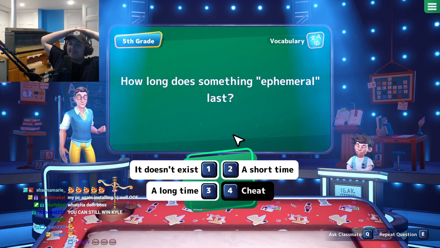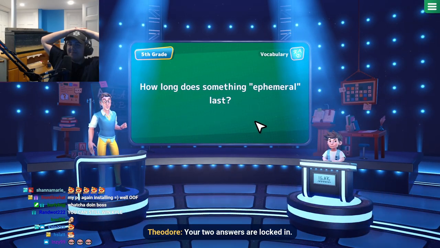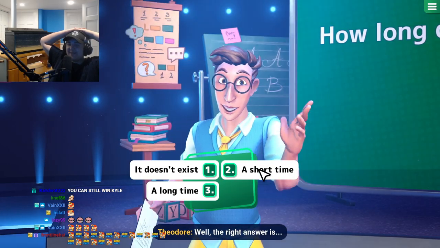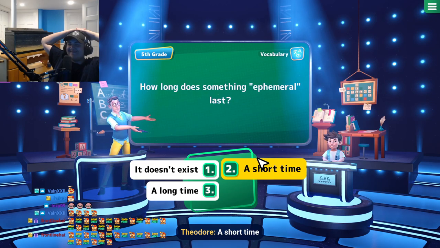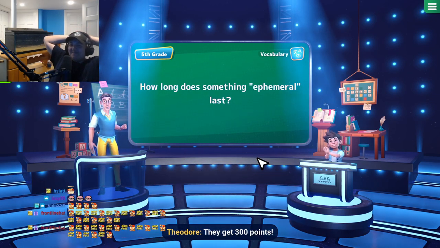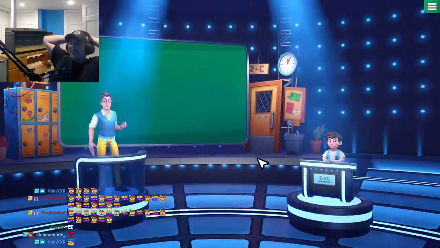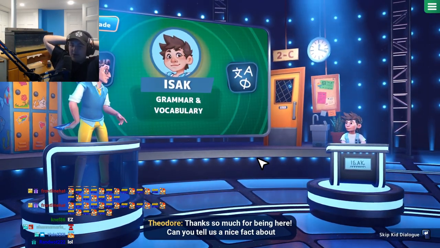It's an in-between time. It's a word that does exist. It's just very quick. Are you sure? Yes. Are you sure it doesn't exist? Yes. Positive that it's not something that doesn't exist? Yes. Short time. I never heard of ephemeral before. I knew you weren't going to know what that was. Why wouldn't you just say short time? Why would I say some shit like ephemeral? That's as many letters as the phrase a short time.